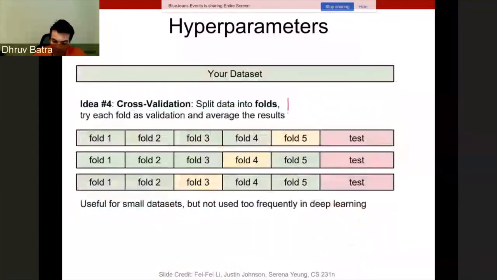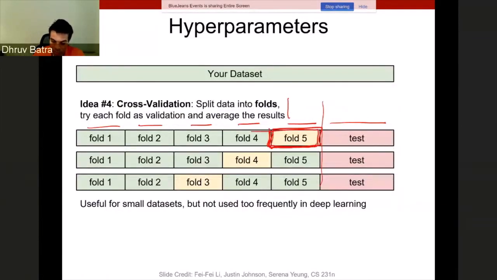When your data sets are small, you may not want to break out your data set into like an 80-20 or a 60-20-20 split of train, val, and test, because you may not have as much data. So a common idea is to break out a test set and on the training set perform what is known as cross validation. That is to break it up into folds, maybe 5 folds or splits of your data, and treat one of those splits as the validation one.